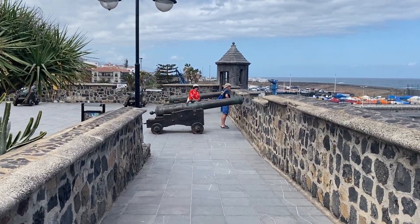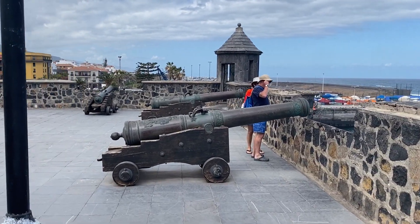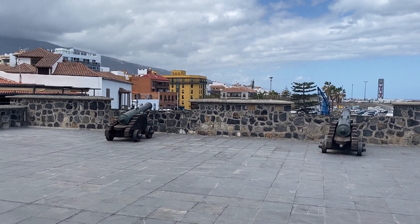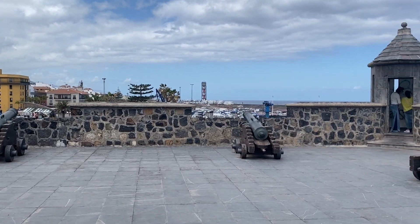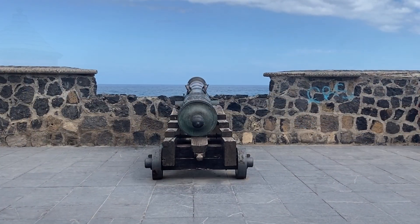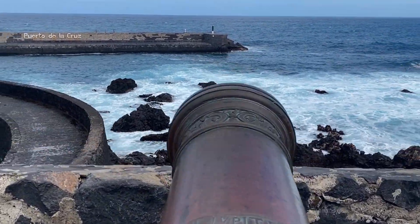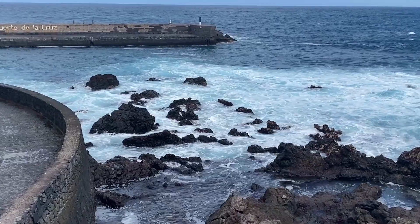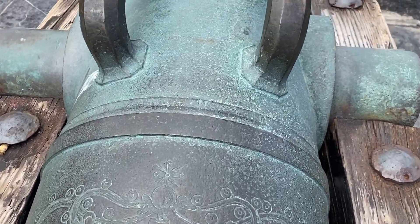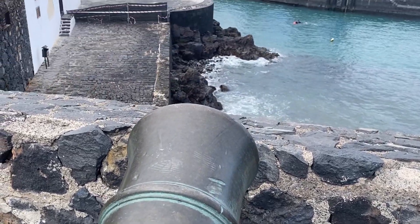The Santa Barbara Battery was commissioned by the Franchi family in the 18th century and is actually attached to the Royal Customs House. Its purpose was to defend the port from pirates and any attack by sea — hence the little sentry box there for a sentry to stand in and keep a lookout. There are four cannons: two made from iron and two from bronze. Looking closely, you can see the coats of arms of Portugal and Holland on these cannons, as they actually came from a Dutch ship and were donated in 1992 by the Ministry of Defence to be placed at the Santa Barbara Battery.